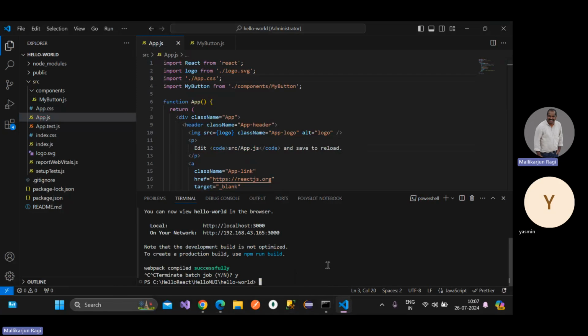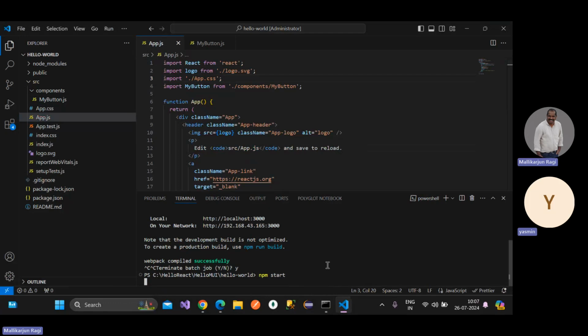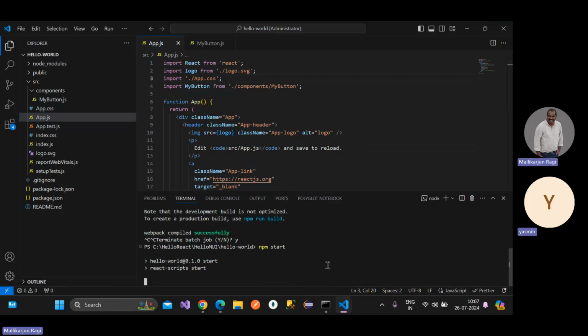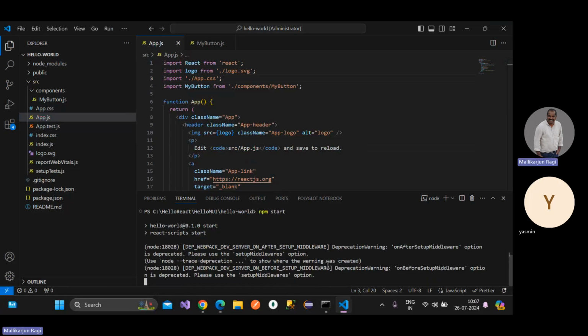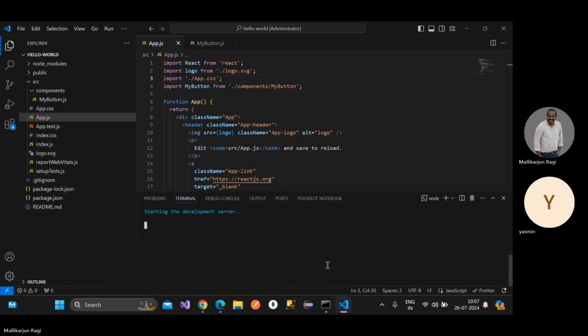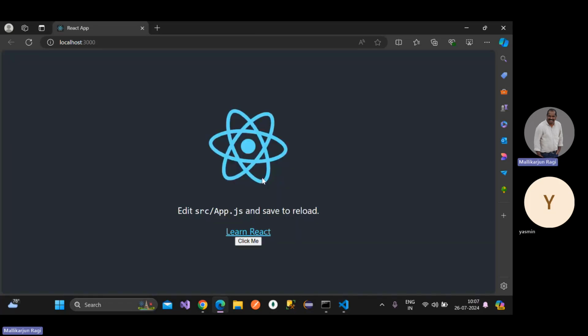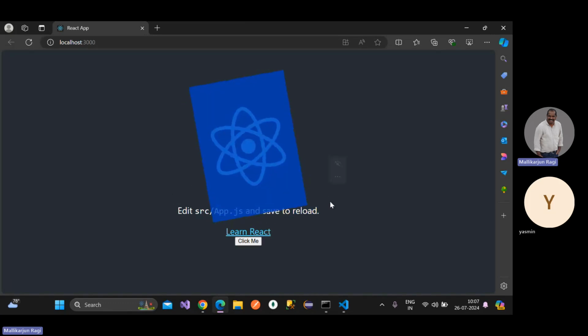So now again, click npm start, and this project will run with the previous hello world example.